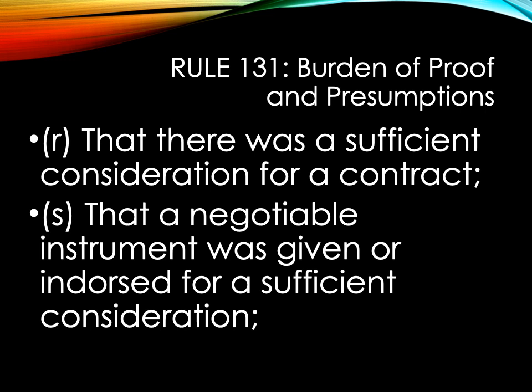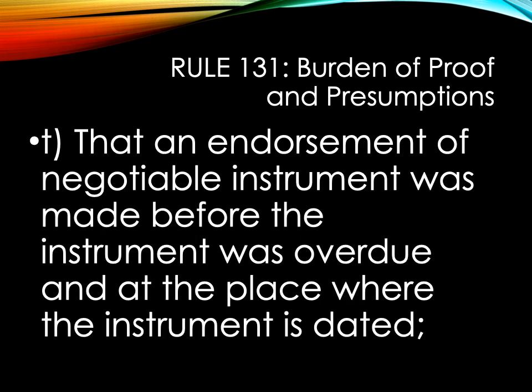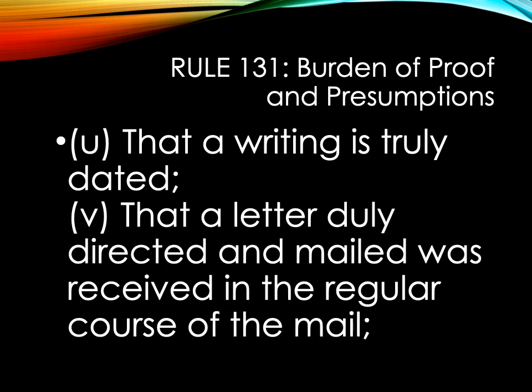R. That there was a sufficient consideration for a contract. S. That a negotiable instrument was given or endorsed for a sufficient consideration. T. That an endorsement of a negotiable instrument was made before the instrument was overdue and at the place where the instrument is dated. U. That a writing is truly dated. V. That a letter duly directed and mailed was received in the regular course of the mail.